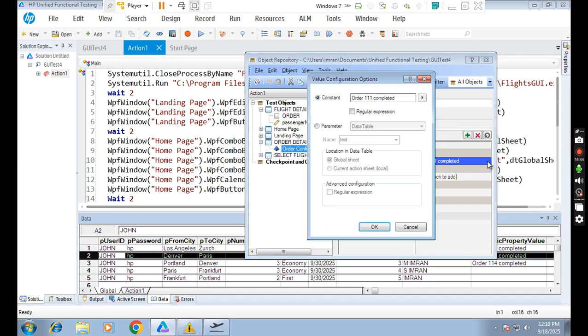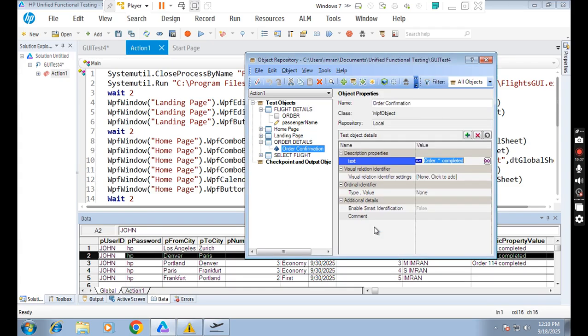So I'm clicking here. I'm choosing the regular expression checkbox, and this value I'm changing to dot asterisk. Any character, any number types. And click on OK. This got changed, and this indicates that I have implemented the regular expression.